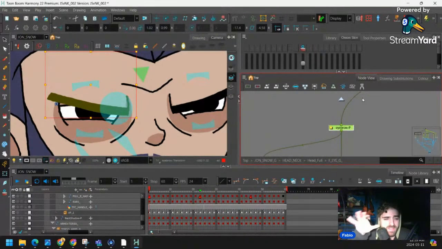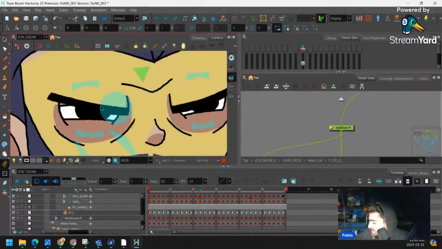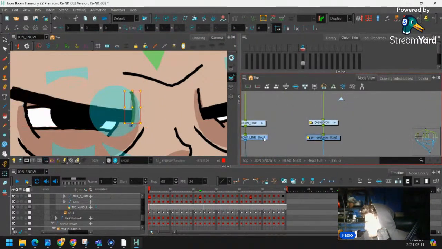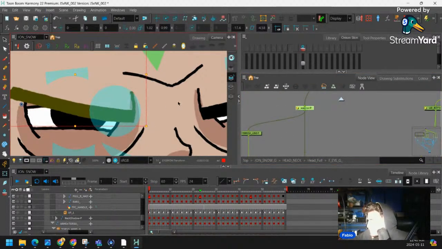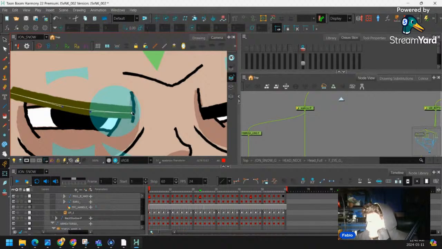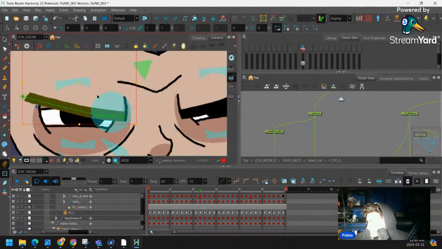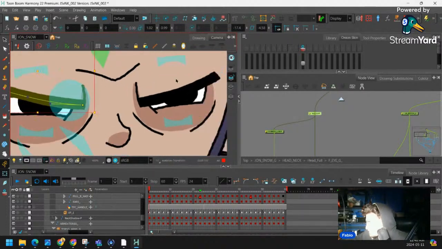These eyes are basically made the same, except, even the way I did it isn't that great, but there's an eyebrow line, and they're connected with a peg. What I should have done is connected it to the deformer, so this moves with the deformer, but I didn't do that. And just like a cutter that cuts the eye.